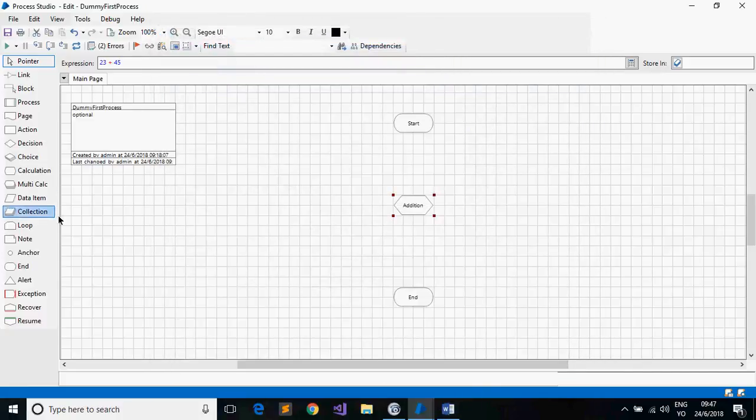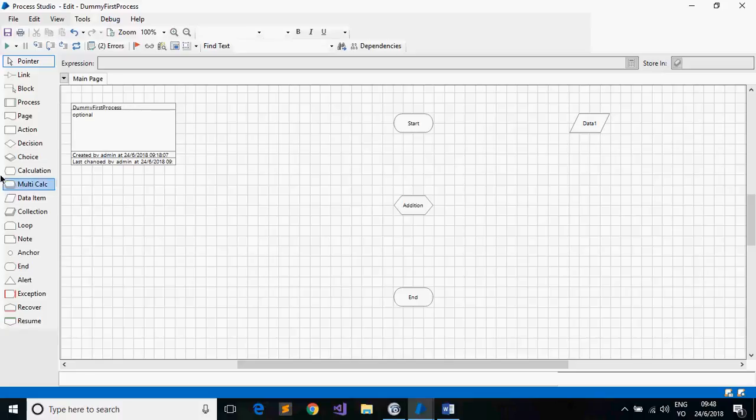So what is a data item? Here we have something called data item, and I drag and drop one of these. A data item is something which will be used as a variable, and these are intermediary variables which will be used to store data for processing, or for initializing variables. For example, I want to store the names of a few countries initially, and based on that I want to do some operation.